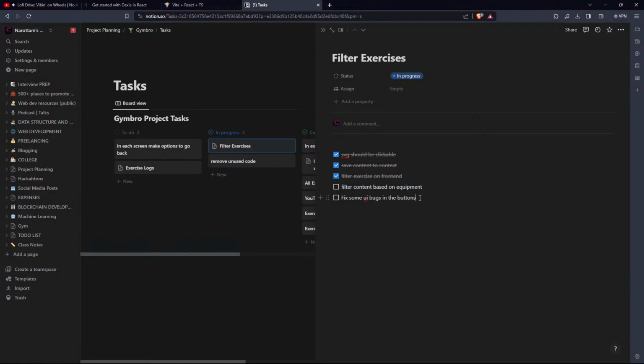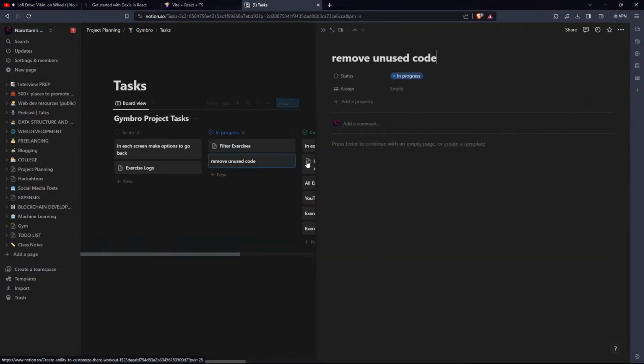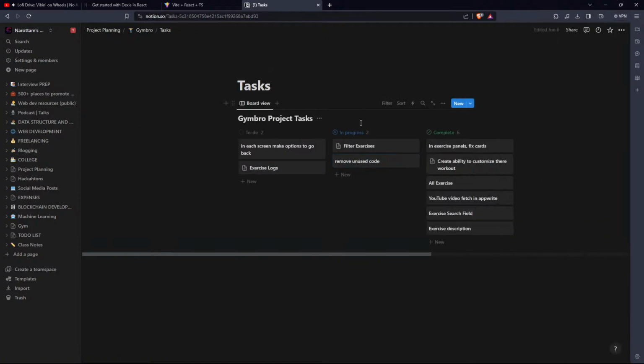But we'll do it later on because the main feature of the application, we haven't built that. So my main focus is to first build that, and then we can fix the UI, add some new features, and the last thing we need to do is upload it to the Play Store. Remove unused code is a very big task. We'll do it step by step, and as the application progresses, I think we will be done with this task.